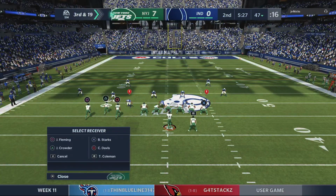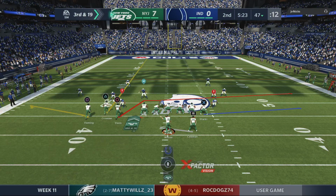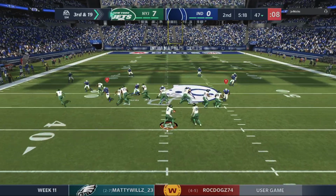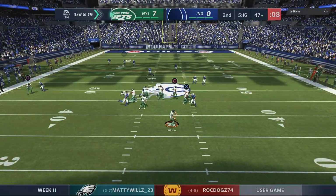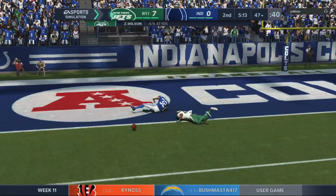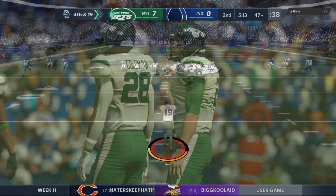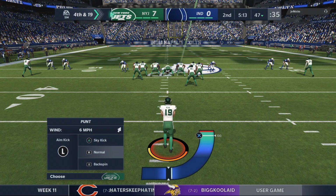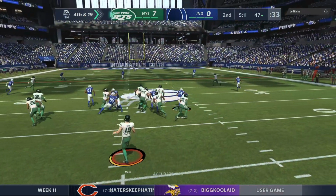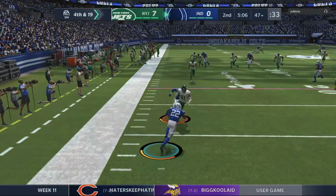And it looks like we've got a dime set here defensively. 6 DBs in the game. Here's a play fake as they set up to throw. Airing one out for Crowder. And he knocks the ball away, and it falls incomplete. They certainly had good starting field position on that drive, but couldn't do anything with it after 3 plays. Have to admit that that's a disappointing end to excellent field position. When that drive started, they had 6 points that they were thinking about. This is fielded at the 7.